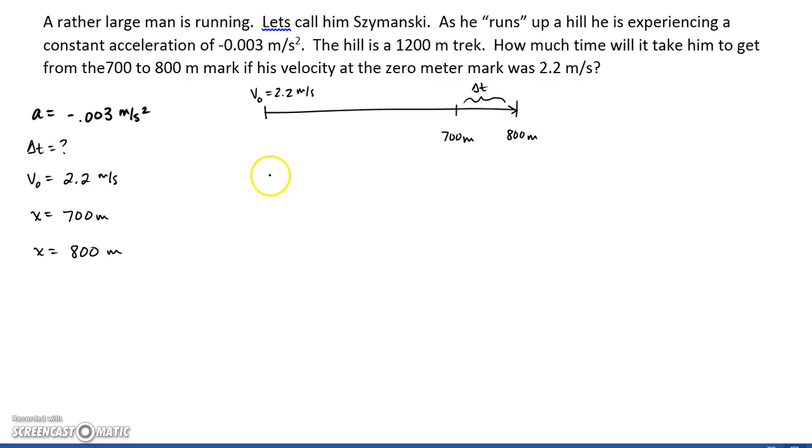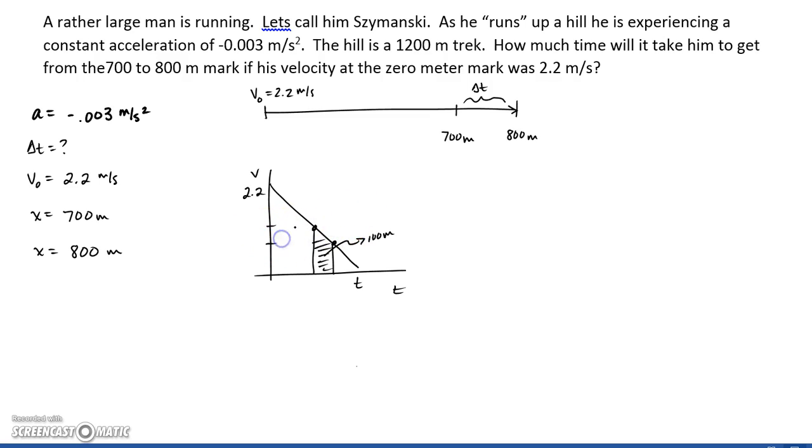Alright, well I like to draw a velocity time graph just to be super certain of this. So there's my velocity time. And apparently he's slowing down as he climbs the hill. Initial is 2.2. And then I have no idea what this time is. But I know that somewhere in here, I'm going to cover 100 meters. And so somewhere in there, that area is 100 meters. So I don't know what this point is, and I don't know what that point is. So maybe it'd be nice to know those velocities.